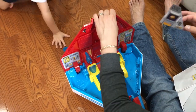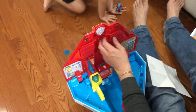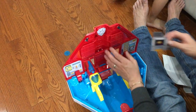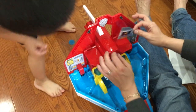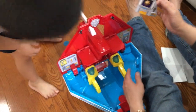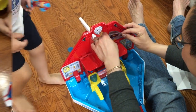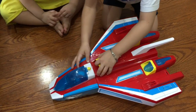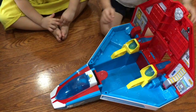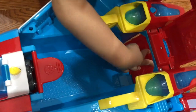How did this? It's on the other side. Right here. And all through here? Oh, okay. Oh, you can even open it. We're discovering more and more. Yeah, there's more. Look, oh, cool. Okay, Ethan, show us how that works. Okay, so I'm going to show you. Wow. And this door actually opens. Oh, that's cool.